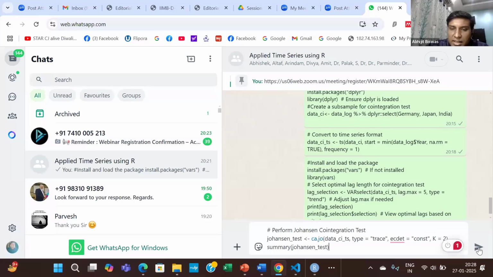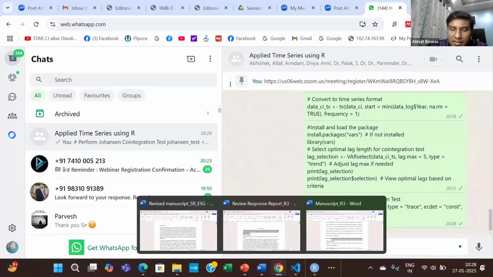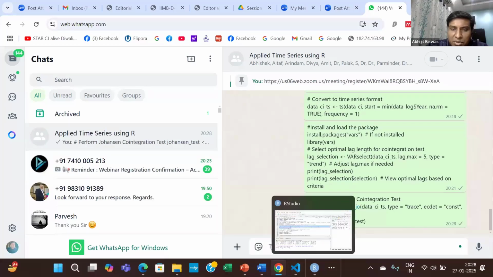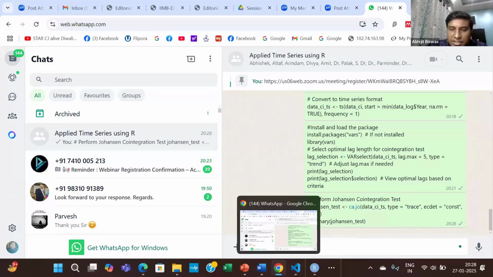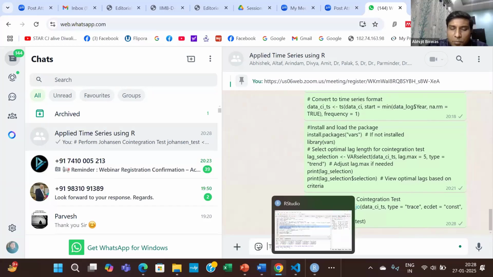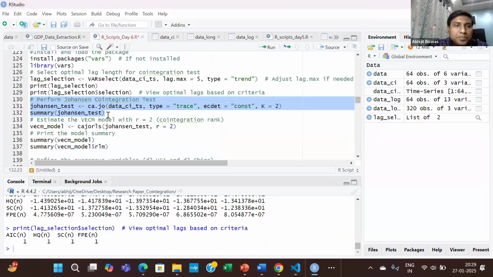We are discussing co-integration in quite some detail, simply because this is a very, very important aspect when you write a research paper, because the first thing that you often need to check is co-integration if you have non-stationary variables. Because when we fail to qualify the co-integration test, then we think about other models.